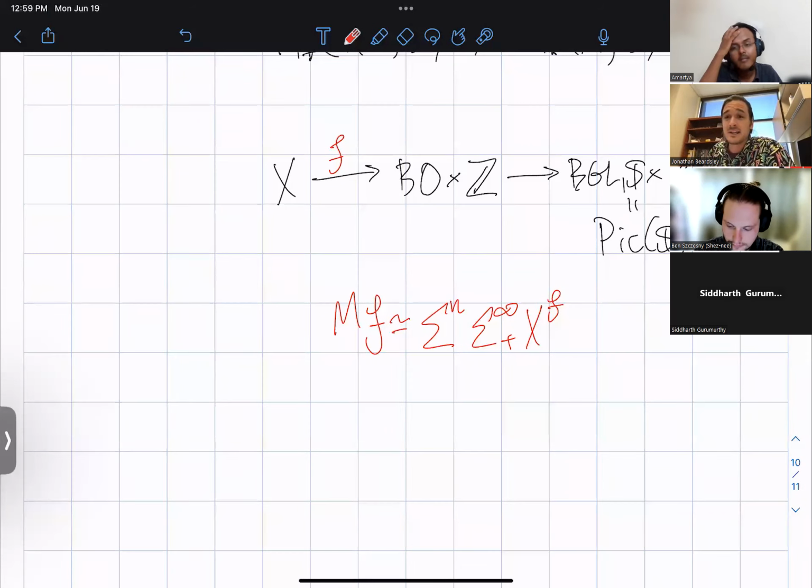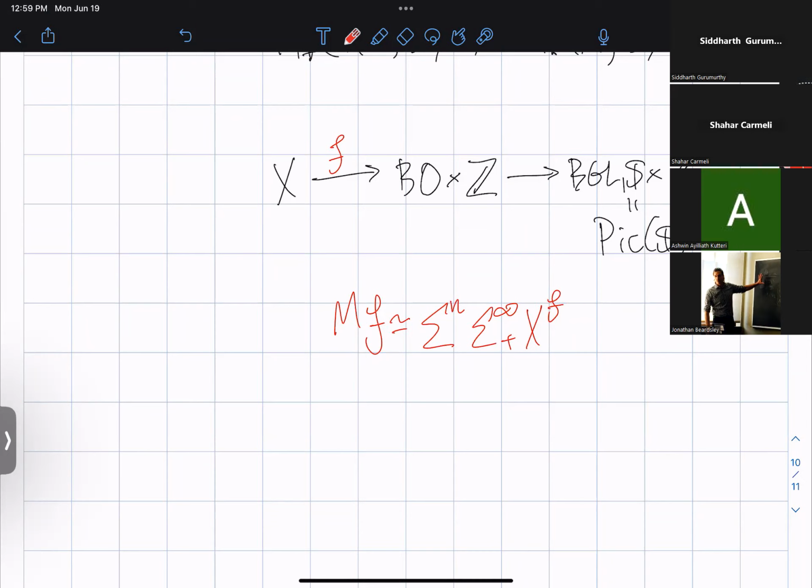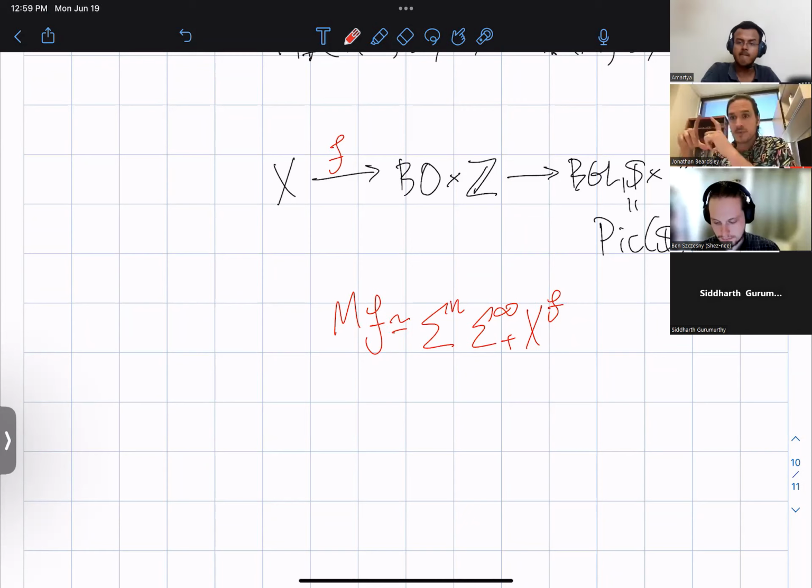What I've secretly done here, which doesn't actually affect anything, is that I've taken my n-dimensional vector bundle and subtracted from it n times the trivial bundle, which then pushes it back down into BO cross 0. And that gets rid of the shift.